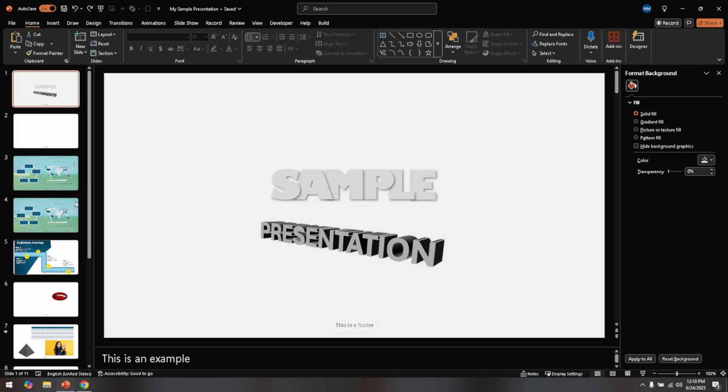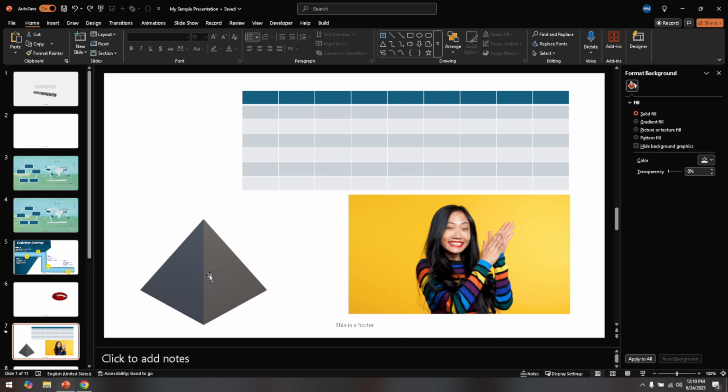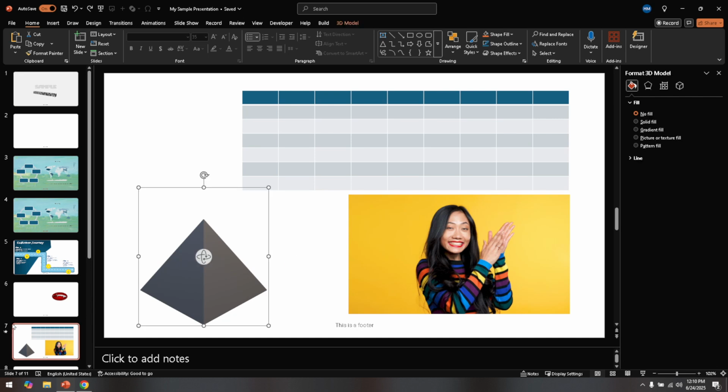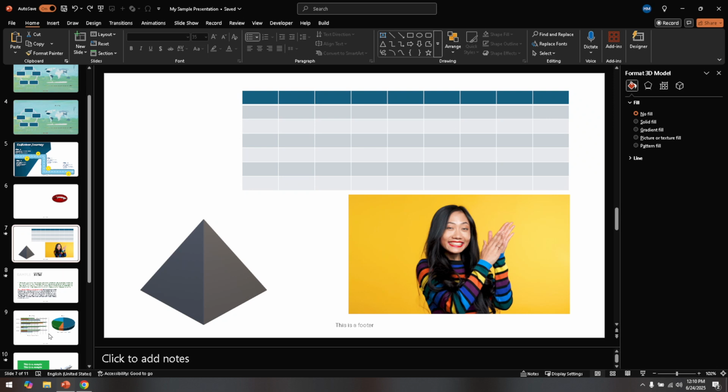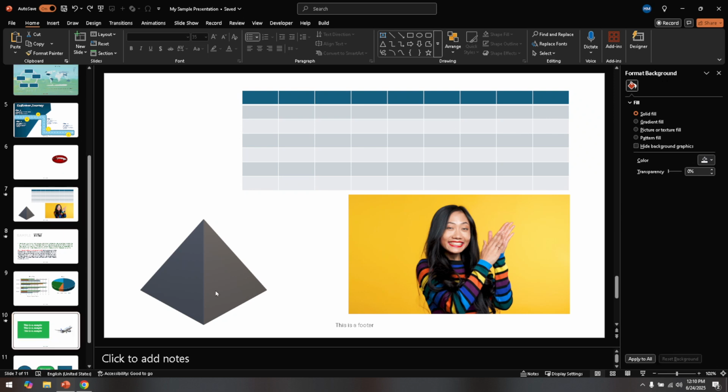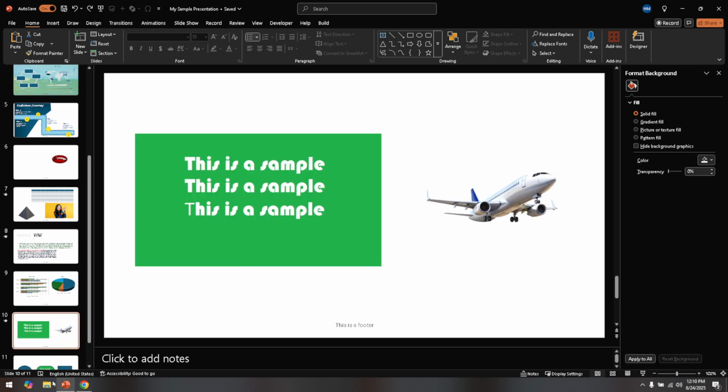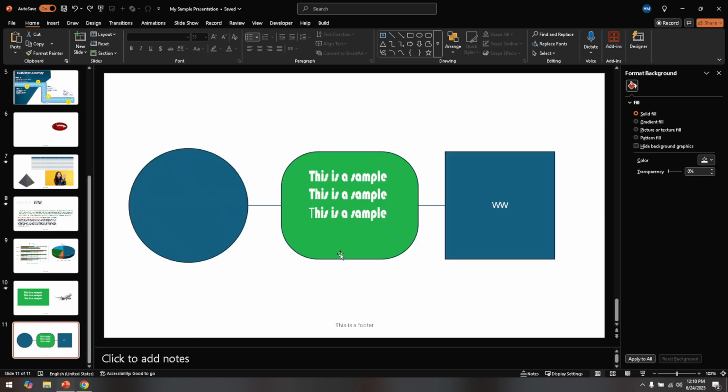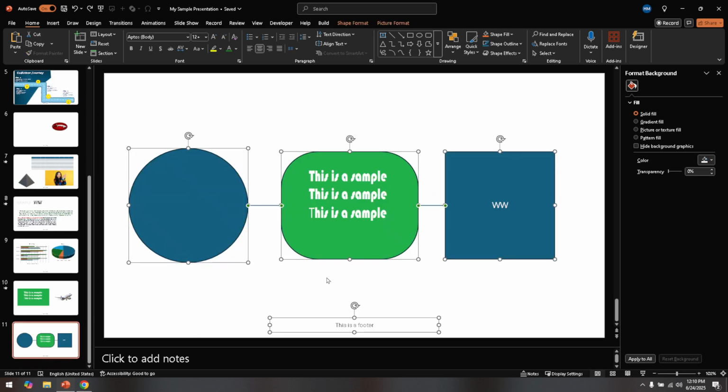Once you're on the right slide, here's a quick shortcut to make your job easier. Press Ctrl and A on your keyboard. This handy shortcut will select all the elements on the slide. Don't worry if there are more than the two elements you want to animate. You can always deselect the ones you don't need later. The key here is to make sure you have both of the desired elements selected, so this step is all about efficiency. Now let's move on to the fun part, animating your elements.